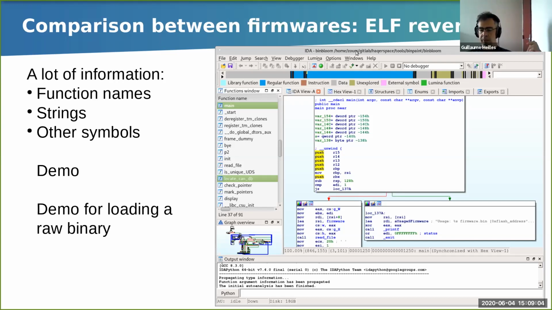So this is what you get in IDA in the end when you load an ELF. In fact, I just loaded the binary from binbloom, the tool I'm going to present today. And you can find here that IDA has been able to find many function names, like the main function, or here the locate candidate database function. And here on the right pane, you can see the disassembly of the main function. So you just have to start your work here. You have the entry points and so on, so it's pretty easy.